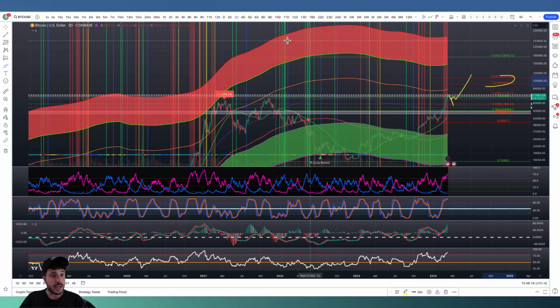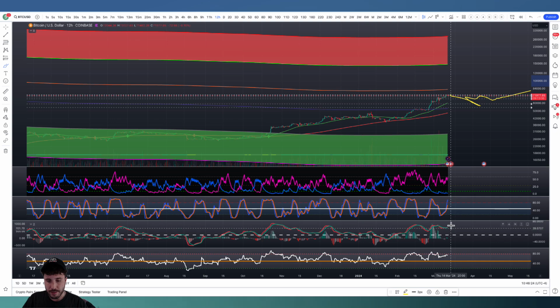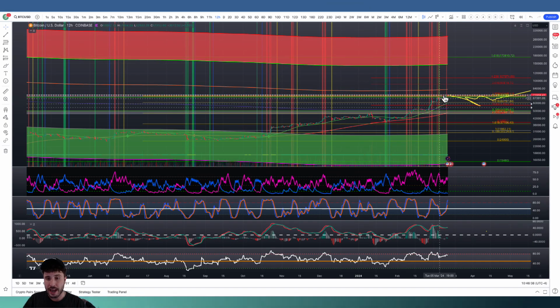So that's for Bitcoin. And then looking at the 3 day chart, momentum is still headed up, but on the 1 day chart, we are getting a little woozy here. So we do need to have that stoch RSI maintaining going up, because if that starts to roll over, that TSI is going to cross right back down, and that's going to be some bearish divergence, because we have a high and a lower high here, and we have a high and a higher high in price. So that's bearish divergence if we can't maintain this momentum immediately in the short term.